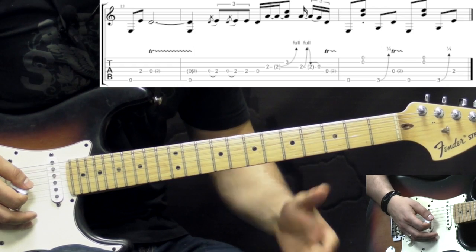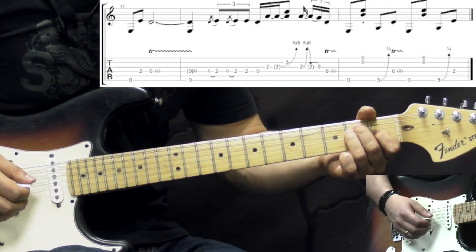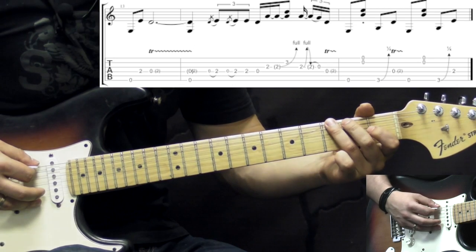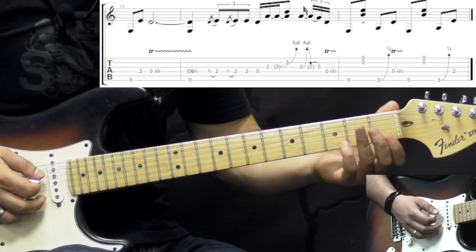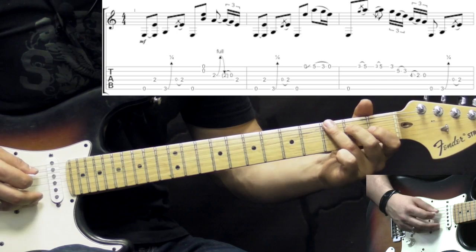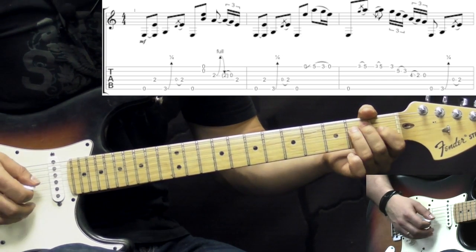And then we're back to the second verse, and we have a similar rhythmical figure. So we have low E string open, then higher strings, the bend on the third fret of the low E. Now adding here the trill. Okay, so it's this kind of thing.